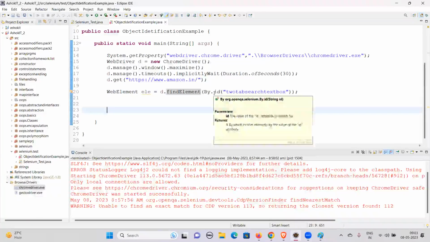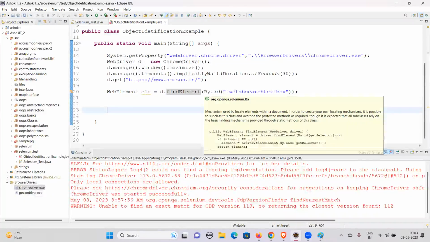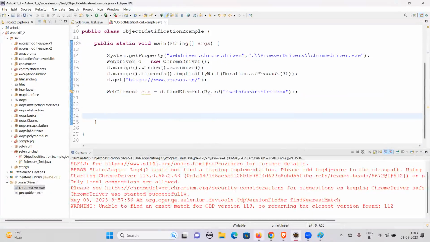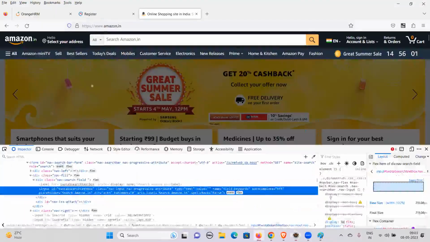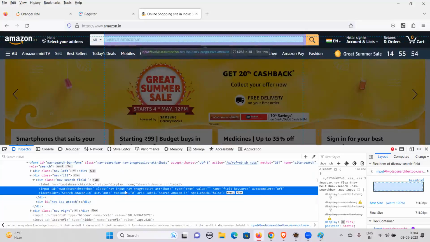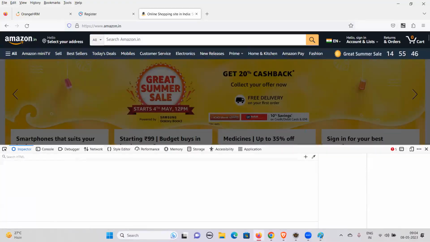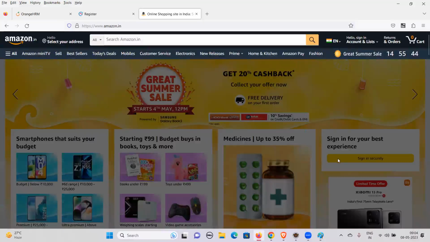It will help you to identify the element based on these methods. The mechanism is to locate the element within a document. What is the document? This is a document. All the details of these elements will be inside this document. This document is called the DOM, Document Object Model, and it is available when we click on inspect, or there is another way, we can directly click on F12.